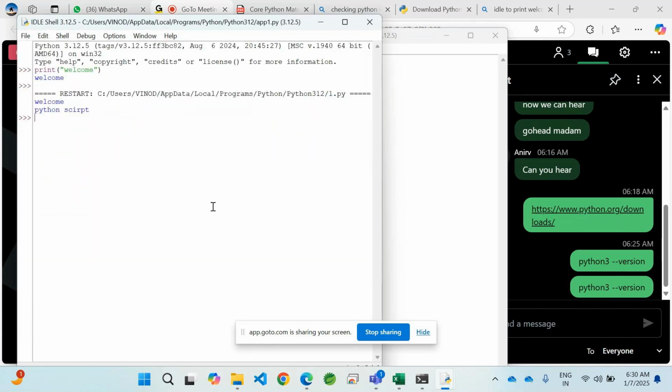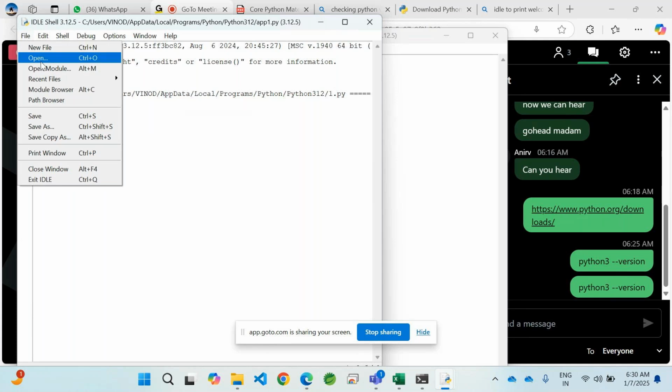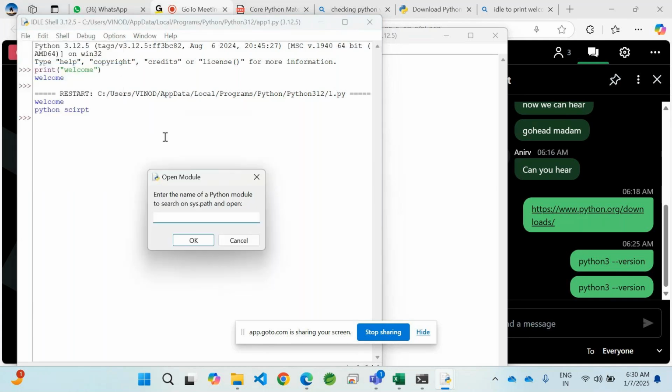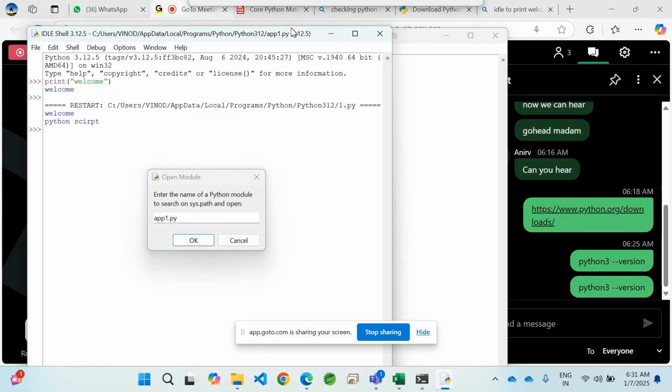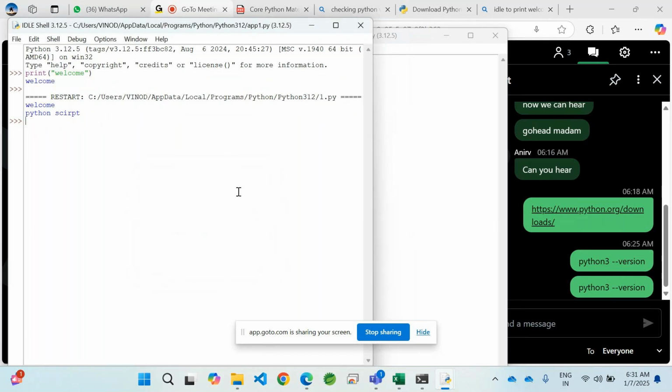So now again, if you wanted to run it, what you can do is file, open module, select the file name which you wanted to open, and then run module. Okay, yeah, I got it. Welcome. Yep.